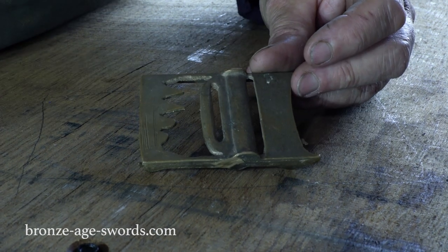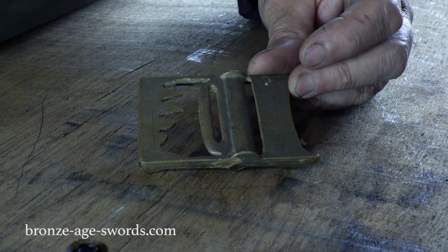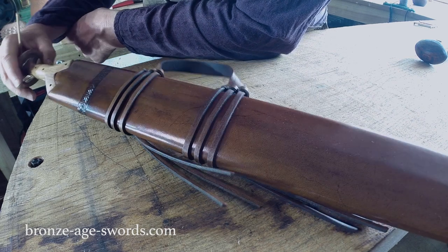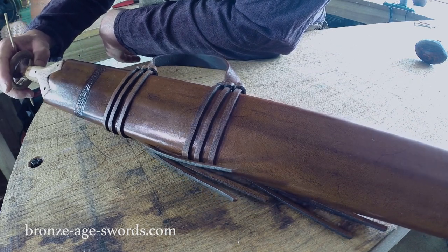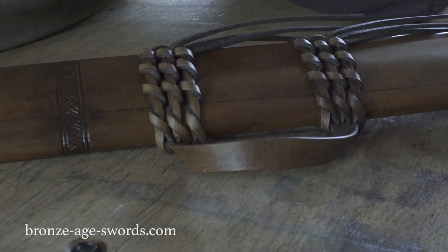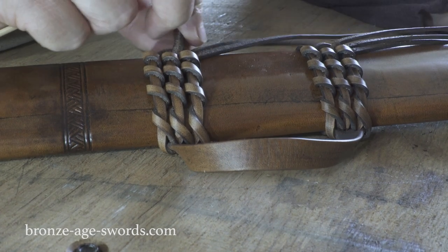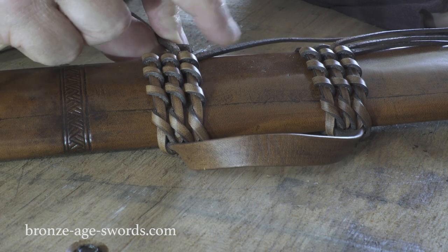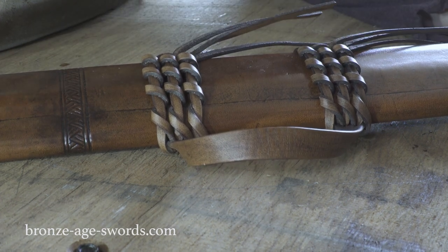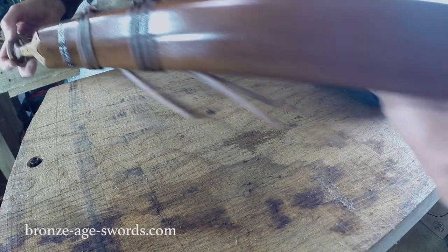We're going to look at the scabbard next. Yeah, I've just brought it up close so you can see the beautiful level of decoration by Jess here. Pretty amazing. It's hard to work out what was done in the past because nobody digs it up. But there's high hopes for the sword and scabbard fittings in Scotland to give us another insight.